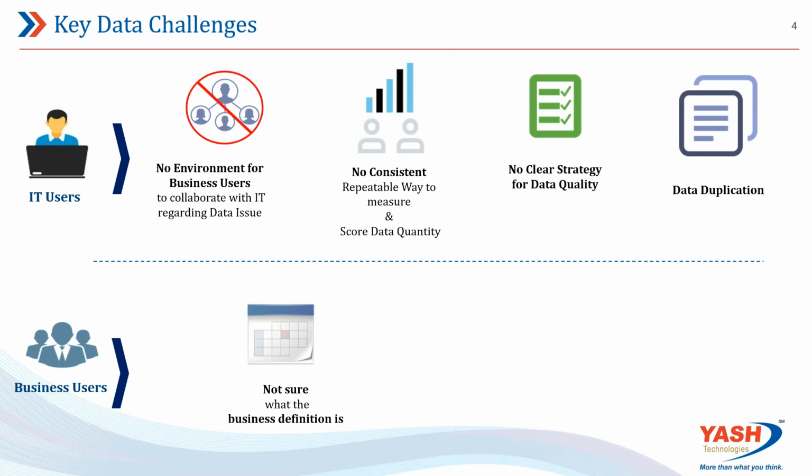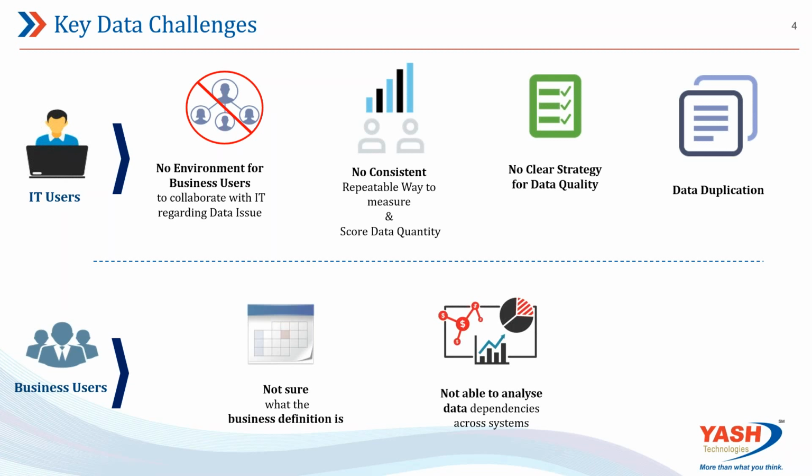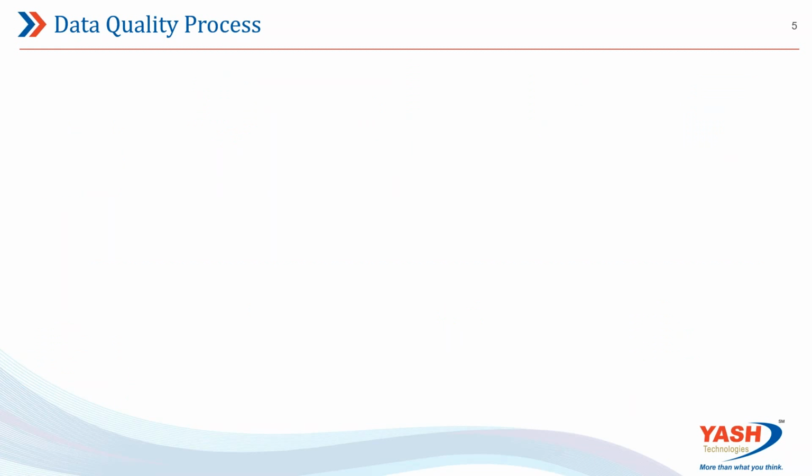When business users go into the reporting, when they see the reports, they're not sure what the business definition is. Sometimes it is too technical. Data sometimes is across systems and there's no ability to analyze data by bringing it together. Lack of visibility, where the data is coming from. Is this from my company in Mexico, or is it from my other plant in Dallas? I don't know. So with all that, what is needed is a good data quality and data management process.